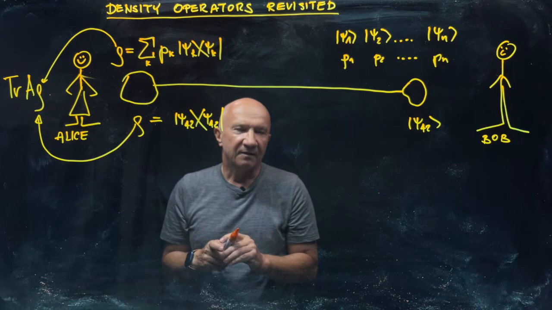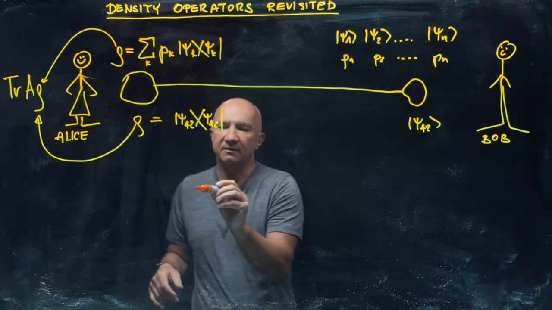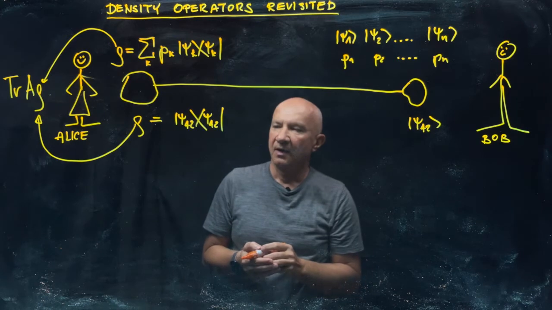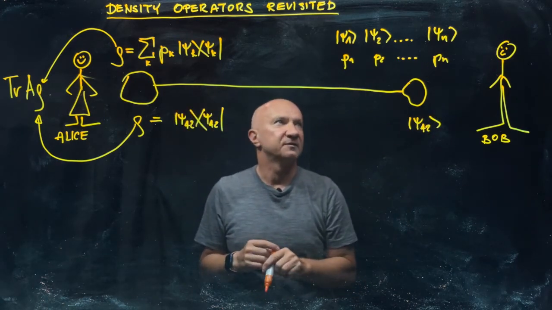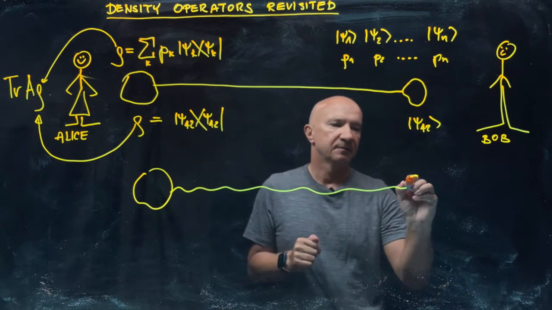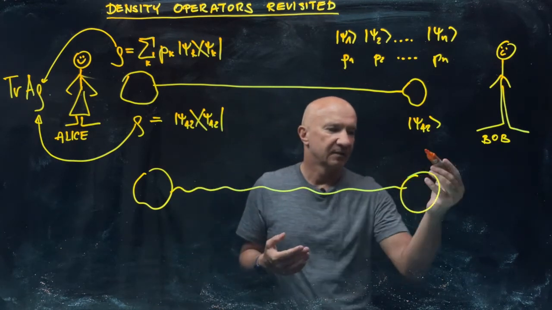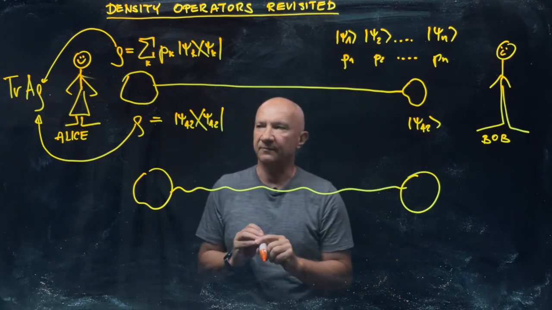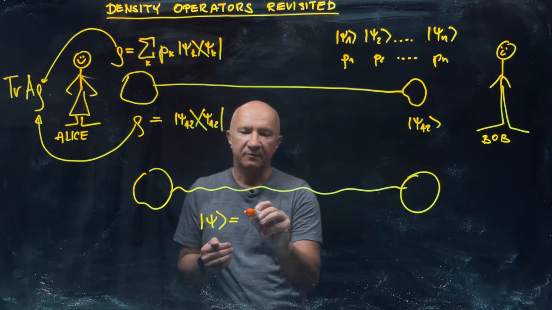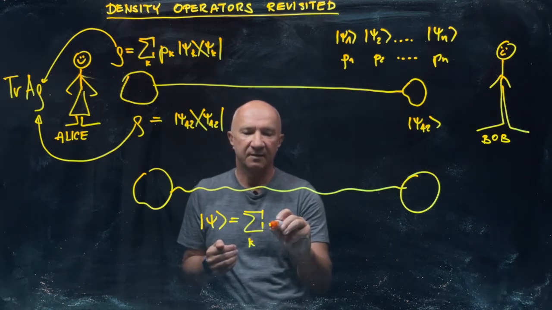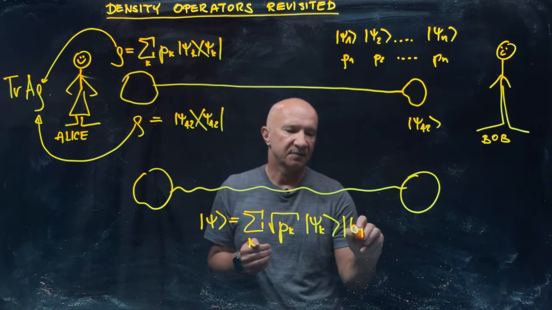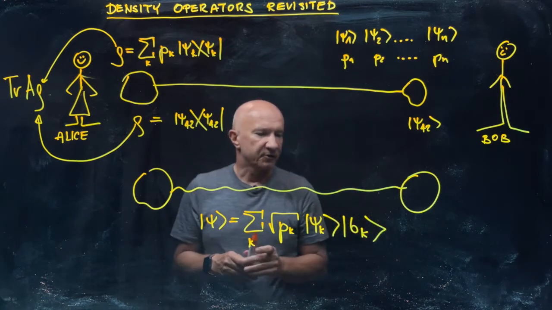Now, that is also equivalent to the following situation. You can imagine that instead of Bob sending a quantum object to Alice, prepared in one of those states psi 1, psi 2 till psi n, you can imagine situations where, in fact, they have two entangled objects, so they share one subsystem is with Bob, the other subsystem is with Alice, and the whole thing then is prepared in entangled state psi, which we can write as sum over k square root pk psi k and a certain state from the orthonormal basis bk.